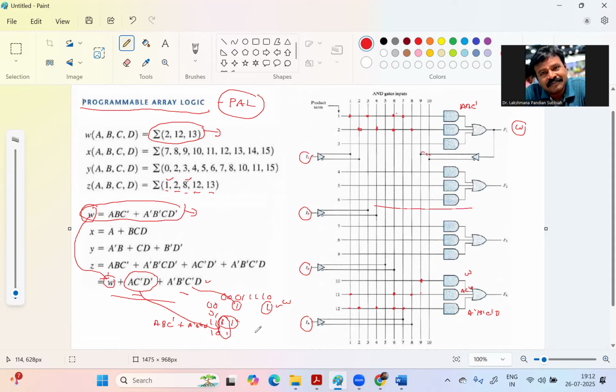Then you have to give the feedback path and connect it here for getting the W. Then this is as usual, then we have to fill that one, right? So these two equations are there. Then you have to fill these cases and we have to get it now. So here this is A, B, C dash, right? So here A, B, C dash, and then we are having now these three functions.